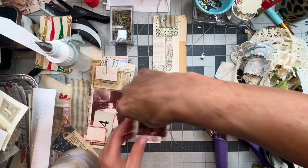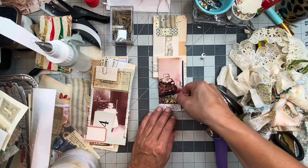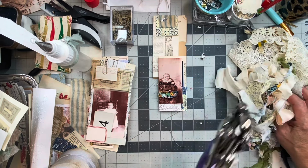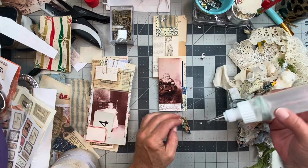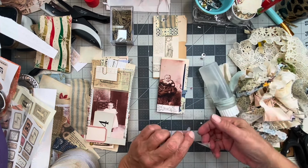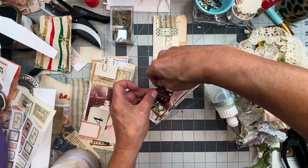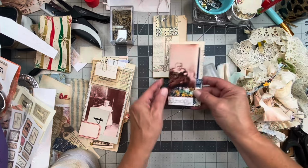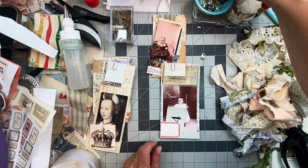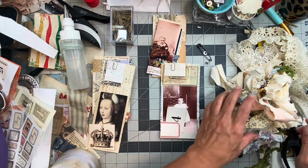Let's see. Do I have a little piece of blue fabric? I do. I'm just gonna cut here, and I may just glue that on. I'm a mess, you guys. And I think I'll leave that just the way it is, like that. There we go. And now this one, quite possibly, I wish I had gold in here. I only have silver. How about a safety pin? I don't know yet. We'll see.